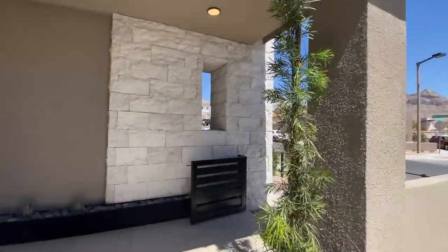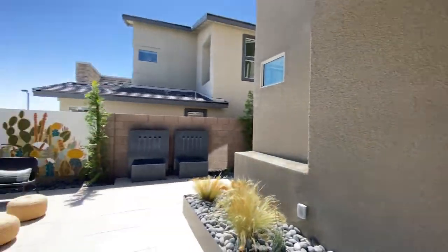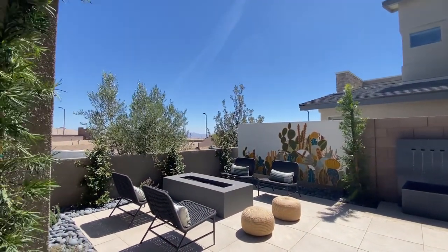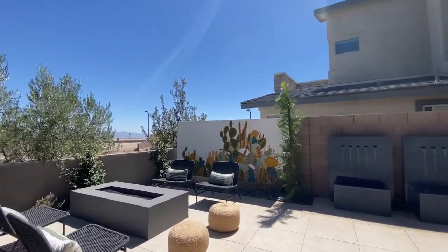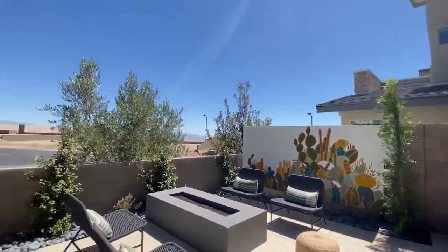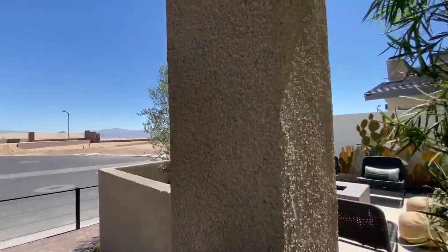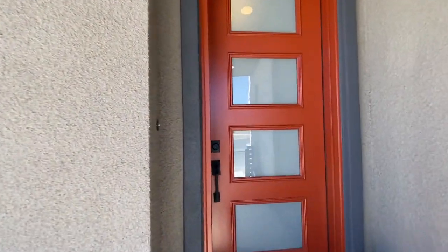Starting at $592,000. Before I go inside, lot premiums are starting anywhere between $5,000 to $15,000 on the bottom side — and I gotta tell you, for this area, even a $10,000 or $15,000 lot premium is hella cheap. Their most expensive lot is only $45,000, and that will be the crown jewel — best view, no neighbors. Builders are starting to be a little more reasonable.